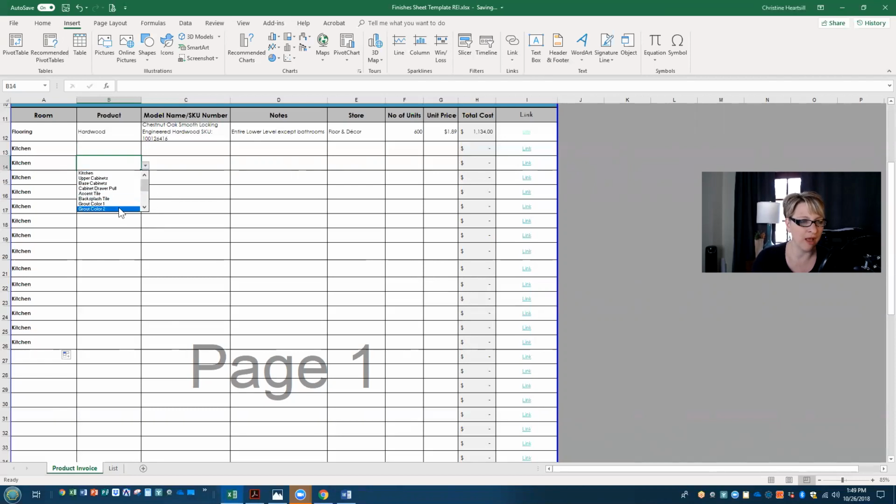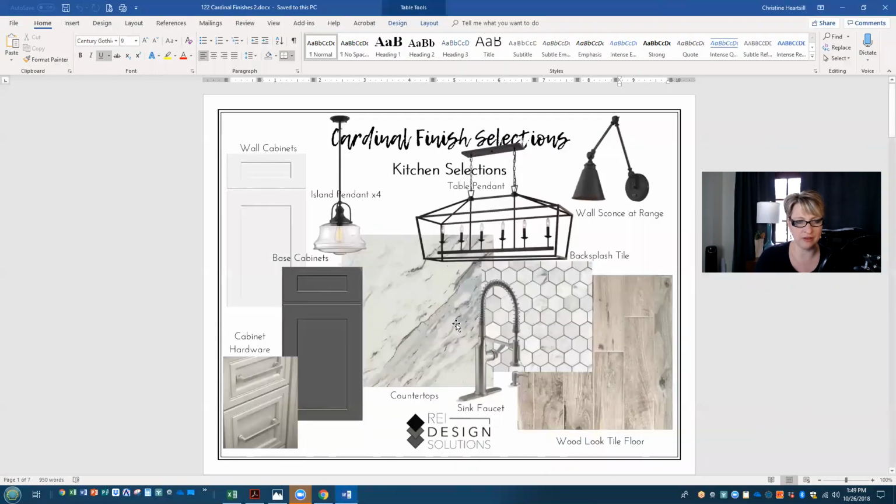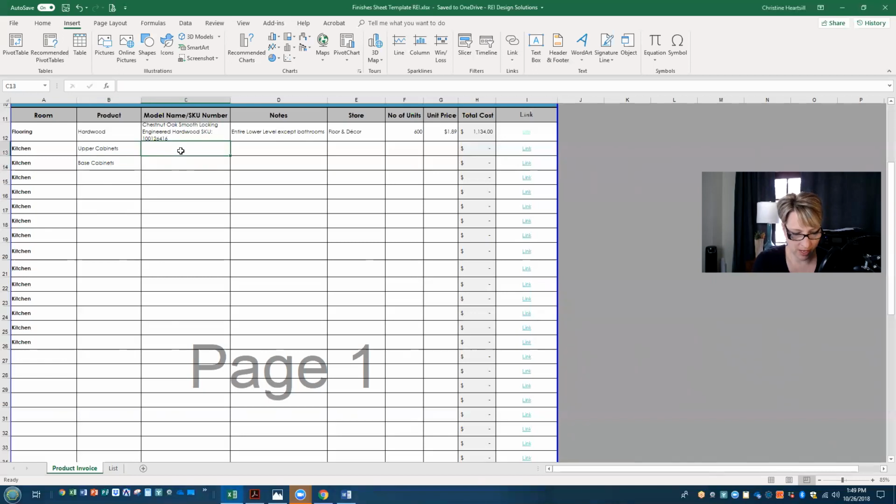So, let's just look at that. We start with the cabinets. Sometimes you do upper cabinets here and then base cabinets here, because sometimes we do two-tone. So you can see, for example, this one, on the base cabinets we did the dark gray, and on the wall cabinets we did the white. So we're going to just call that dark gray, and we're going to say white shaker. And same thing, this one's going to be shaker 2. Okay. And I bolded that.